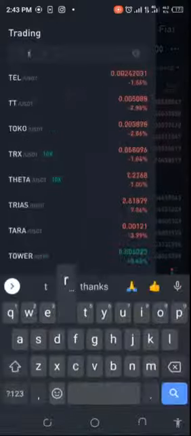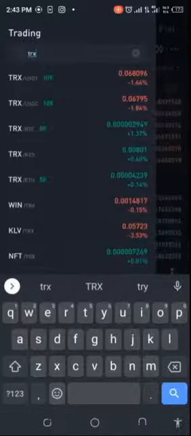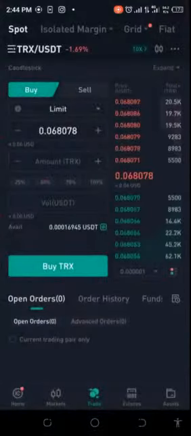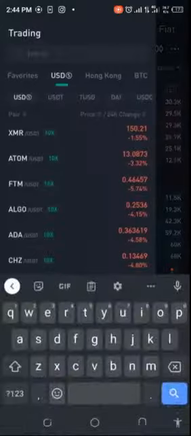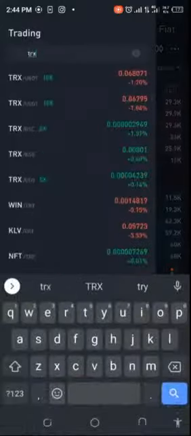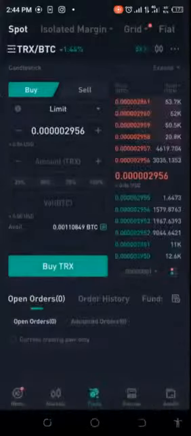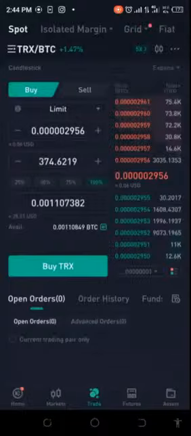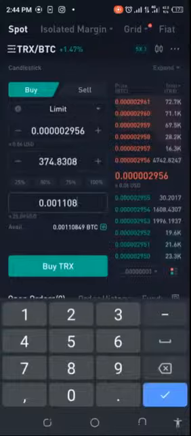Because you don't want a case where you're selling it for so expensive. Because right now, I need to transfer this back. I need to take this back into Binance and get a profitable amount. No, I need TRX BTC. Where's BTC? Okay, here it is. Okay, so if I put this here, it's going up. It really is going up. So I need to be fast, because if I'm not fast, it's going to keep on changing, and then I'm going to have less of an amount.